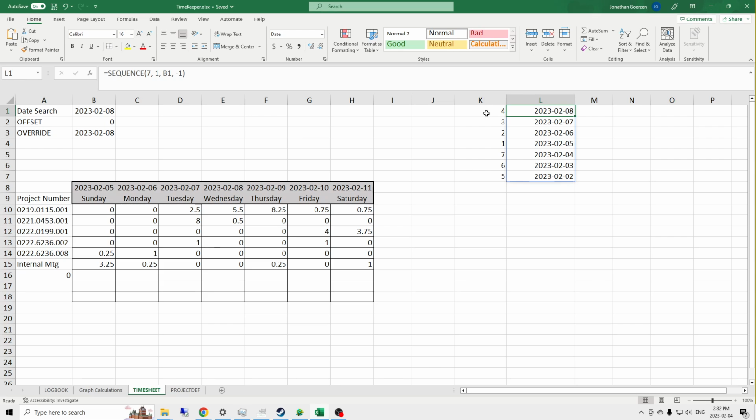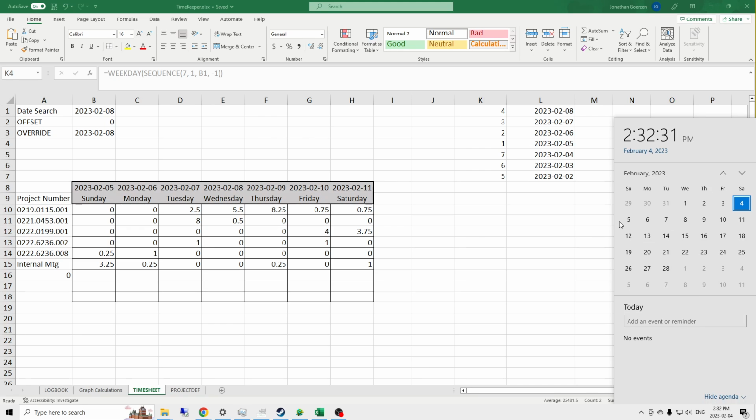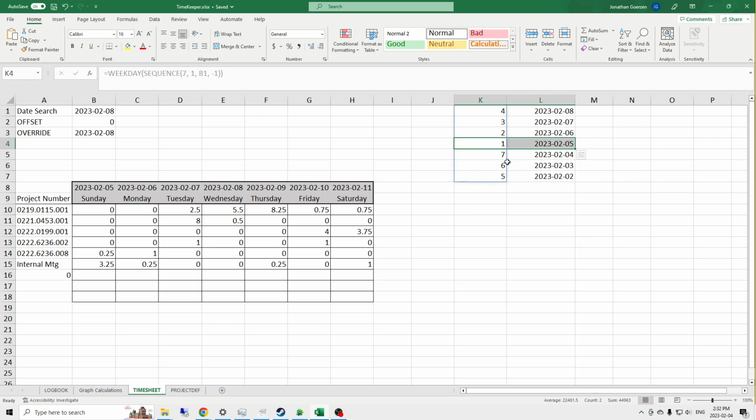The other part of this function just looks at that same sequence and says, what weekday is this date, ranging from 1 through 7. The value that I want to return, of course, is this Sunday, February the 5th. In this particular case, February the 5th is indeed a Sunday. And that's why I'm using an XLOOKUP. For more information on the XLOOKUP function, check out my lookups tutorial.